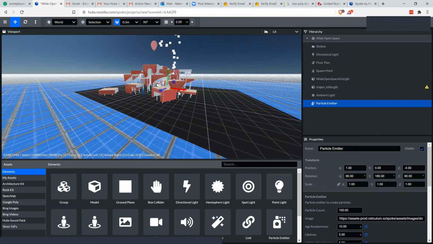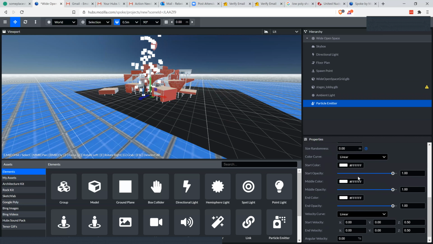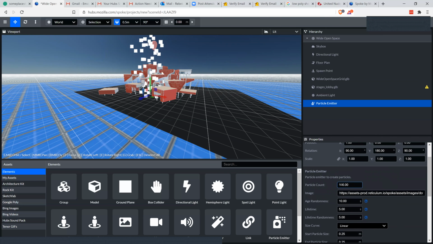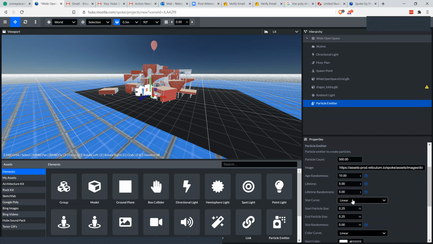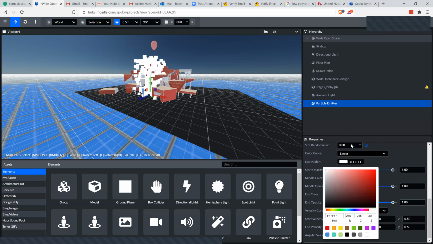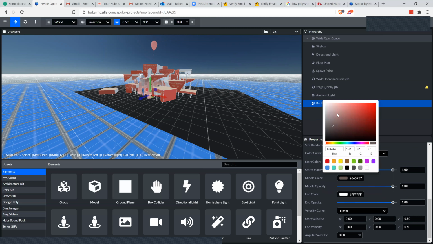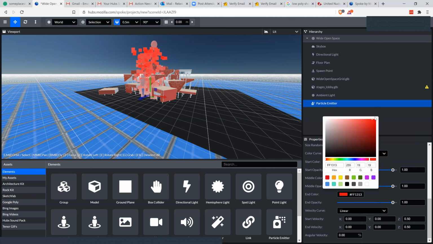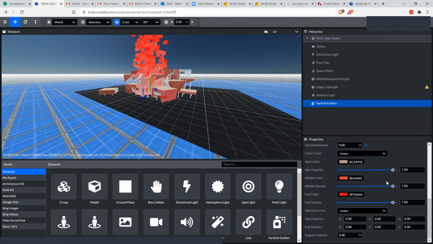Because it's sort of a party scene, you can have it emit a lot more particles, and you can give them different colors. Here I'm making a gradient where the higher up they go, the more red they become.